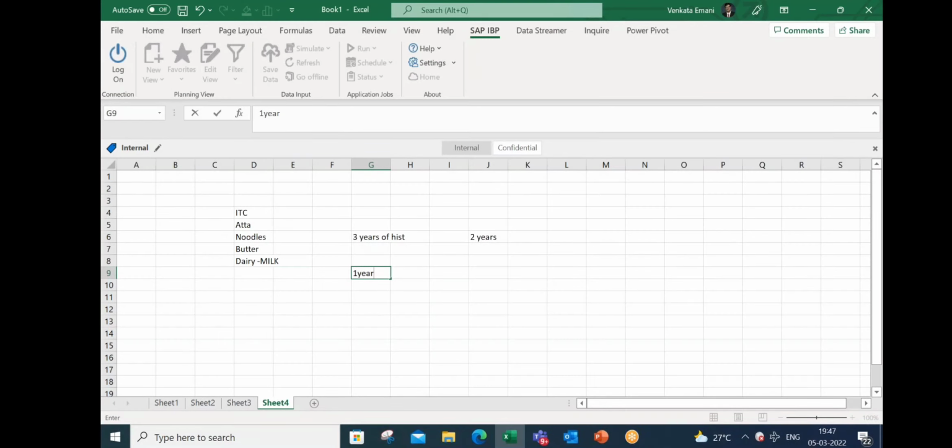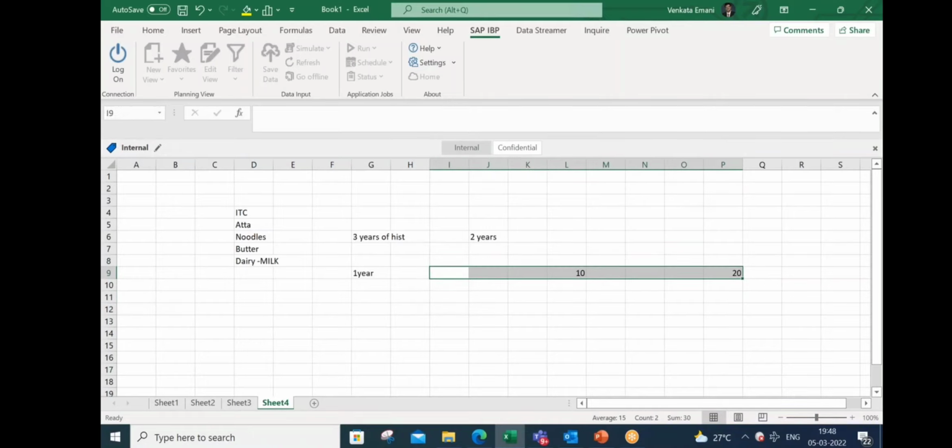Before 1 year, what will it have? It will have all null. It will have blanks. There is no history. So if the system considers these 3 years and treats that as blanks, then while calculating the statistical forecast, it will give blanks because it thinks you have not made major sales at all in those 2 years. So it will give blank, blank, blank, some 10 quantity, blank, blank, blank, some 20 quantity like this. So like this, it will tell the future, which is absolutely wrong.